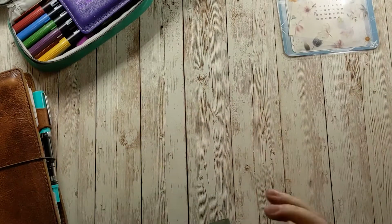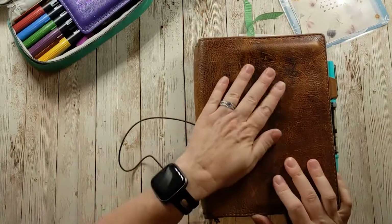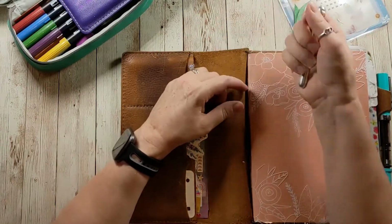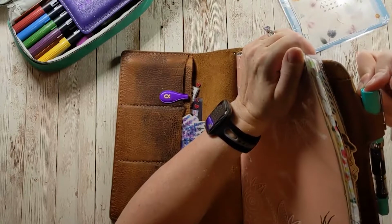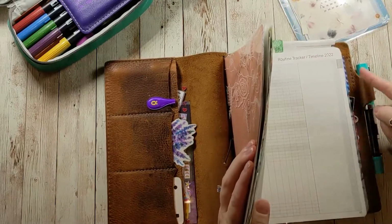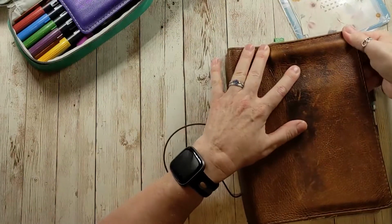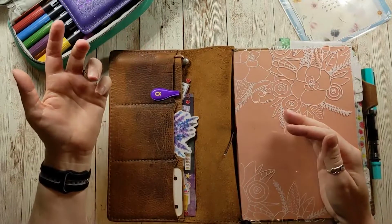Okay. I'm gonna put it into the tote and get out the weekly planner. So here's my weekly planner. I did get the pen clip from my Lilliput. And I tried to tuck it in here, and if I force it, like really push hard, it will fit. But then it pushes against my tabs over here, and I don't like that. So it gets to stay right up here, tucked in this pocket, which gives it this little pull up, but I honestly don't mind. And it doesn't affect my writing, which is great.